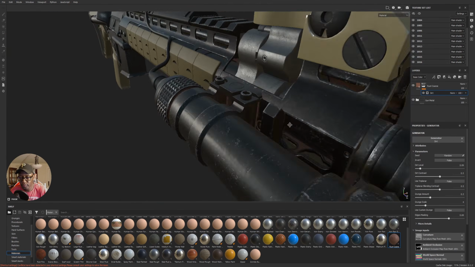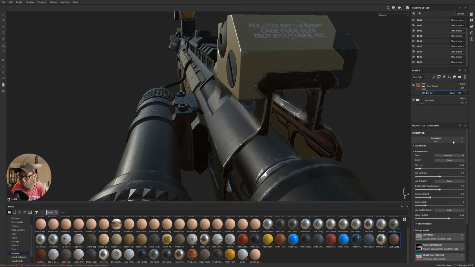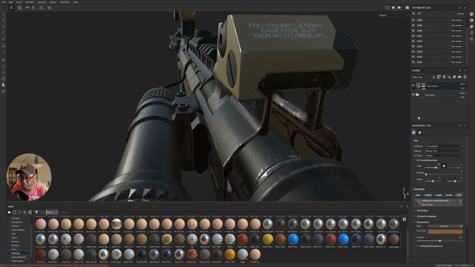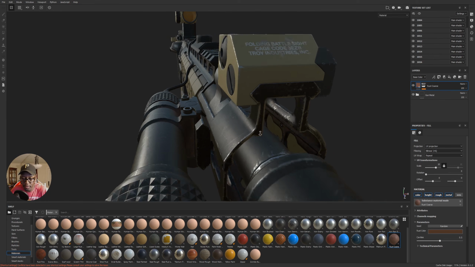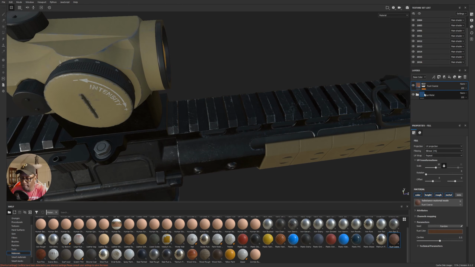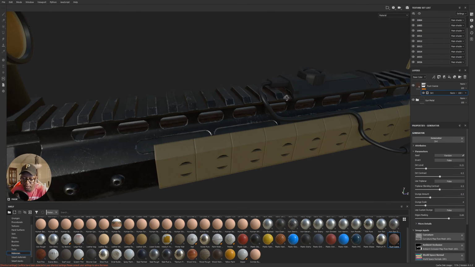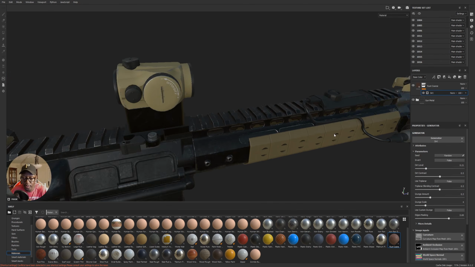Yeah, I don't know, because that's really dirty. I'm gonna go into my rust here. Let's darken this color just a little bit. So now it's darkened it, and then I can go into the dirt generator and pump this back up. It was a little too bright, and I think that looks better in there.